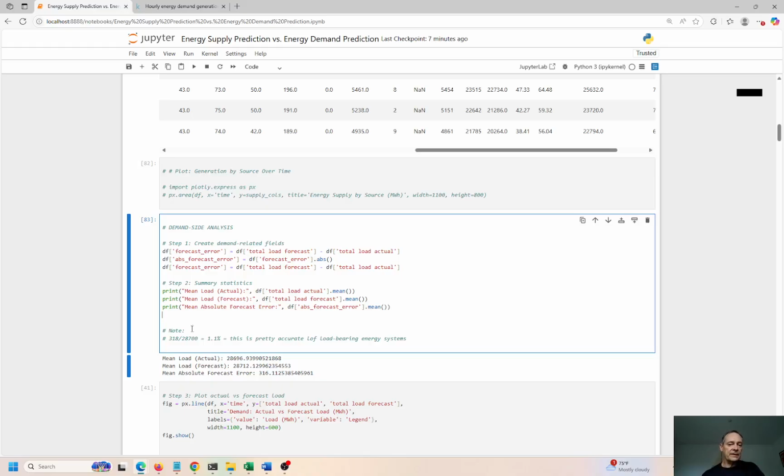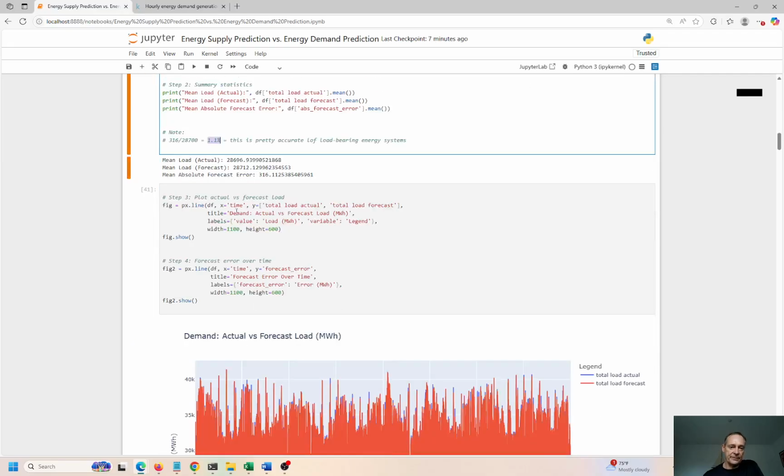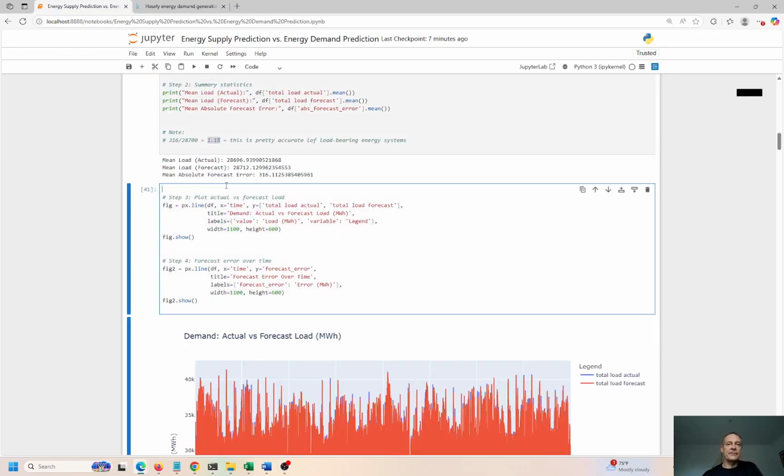So we have 318 over 2877. So 316 over 2877, almost the same thing. And the actual error is about 1.1%. So it's pretty low, and basically the forecast is very accurate. We have the actual load forecast that is being calculated, and we have the predicted forecast. I'm matching those two up to see what the difference is, 1.1%. It's trivial, it's de minimis, it really doesn't matter. So we can pretty much be confident with our forecasts into the future.